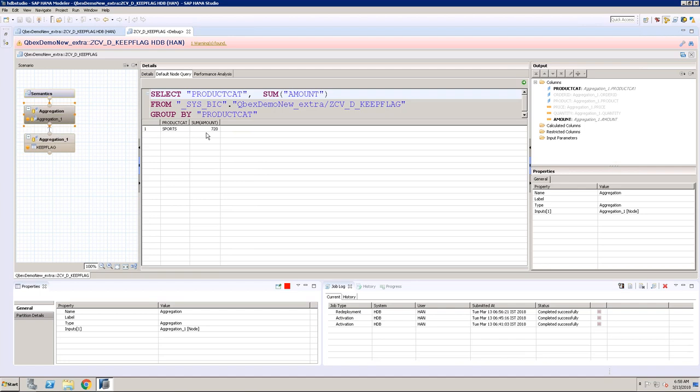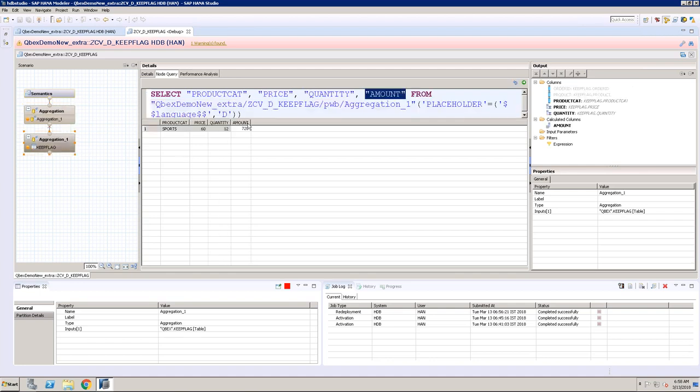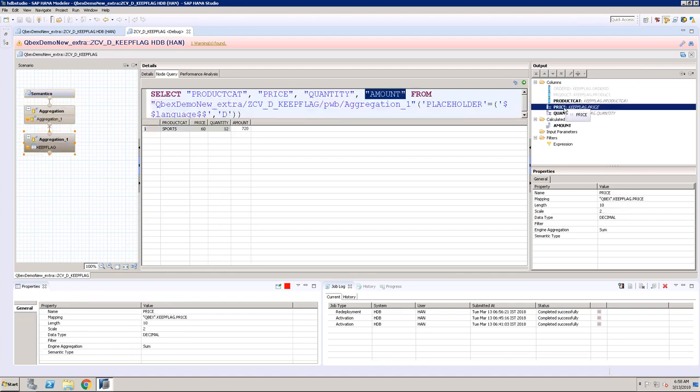Is this correct? No, right? It's wrong. So why? If you go to this node, the price, whatever we have, is specific to the product, not to the category. So what I would like to tell the execution process of the calculation view is, even though my user does not select a product in the query, make sure whenever you're reading price, it must be read with the context of product only. Only then will the price be split out based on the product and then multiplied with the quantities.